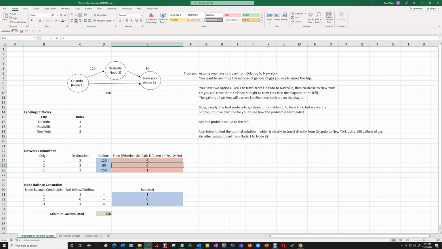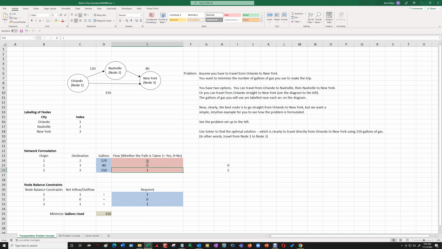So what it would do is it would take this 0, which is associated with 3, which is New York, and we would then see another 3, and there would be a 1, and then it would add all that up, and you would find out that the overall net flow is 1 from Orlando to New York, and it put the 1 right there, which satisfies this constraint that it's got to be equal to 1.